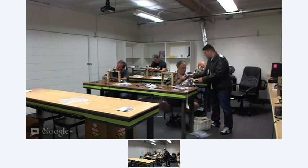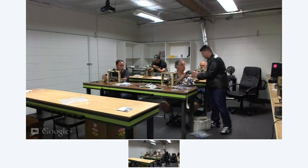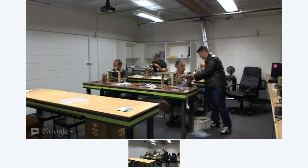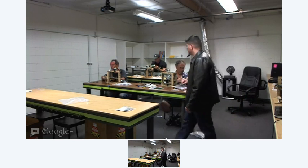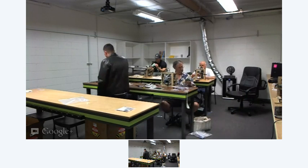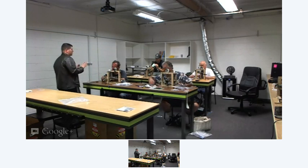So we're going to hold this organization right here. You put this inside in this hole. And that is the back of the back. We're not going to connect any zip ties together.